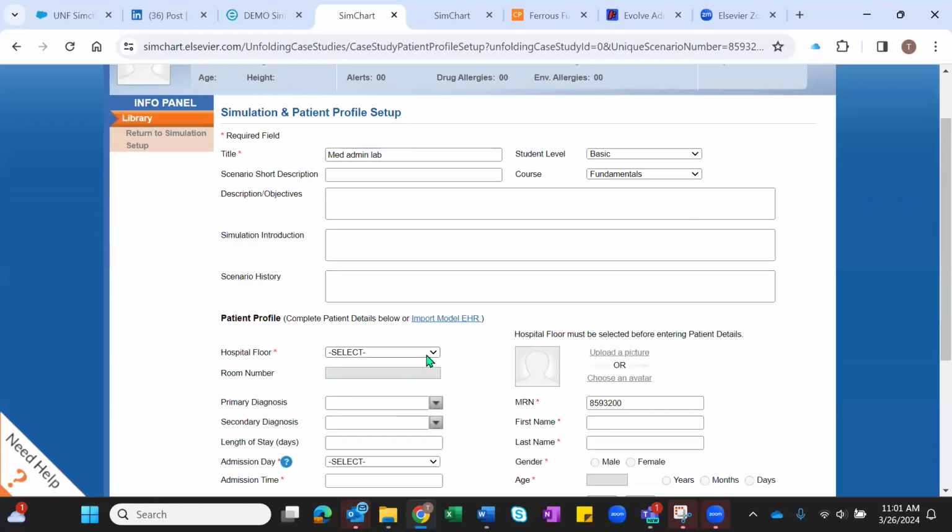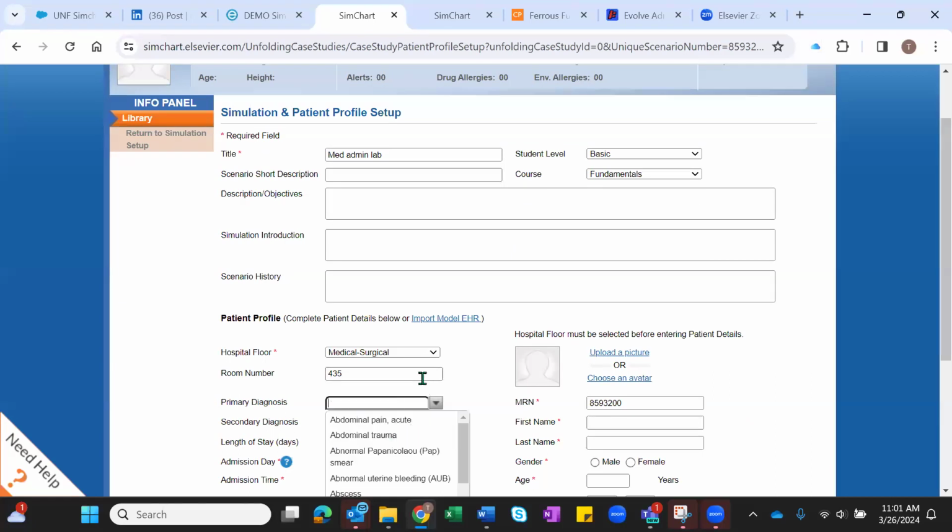Patient profile, I'm going to go with the med surg floor, which automatically gives them a room. If you have your lab set up for specific stations, you could change this if you wanted to. Put a diagnosis in here. I'm going to put pneumonia.